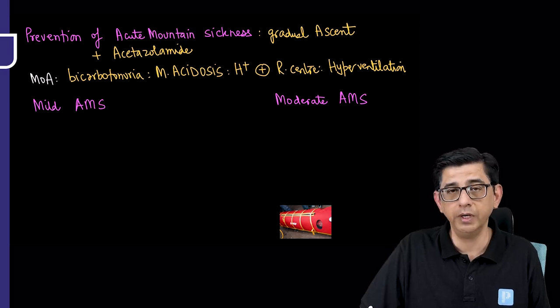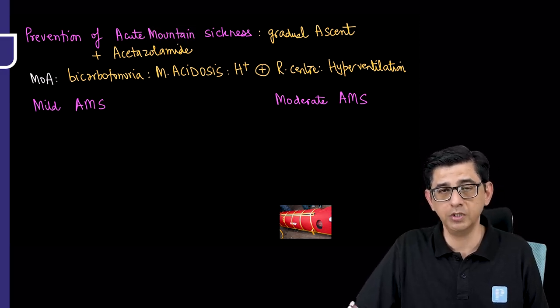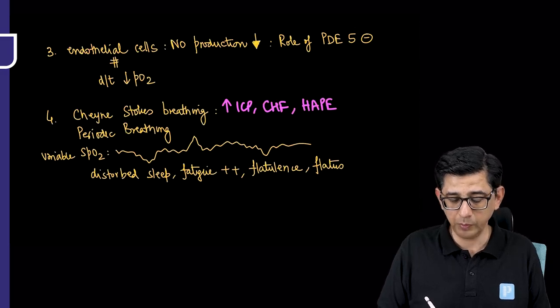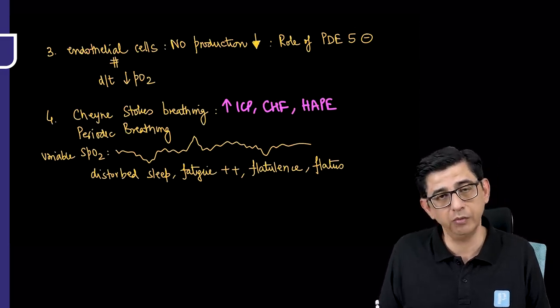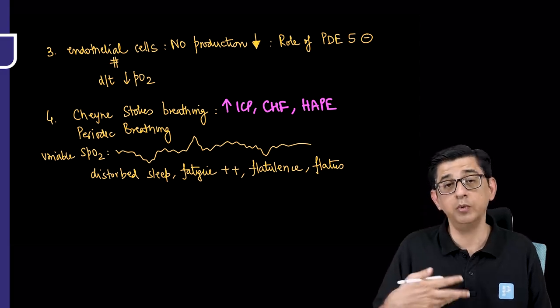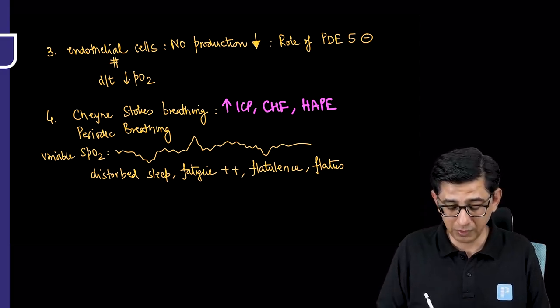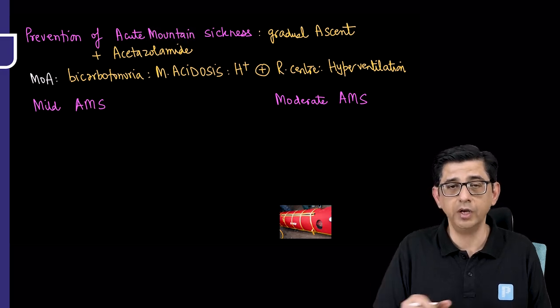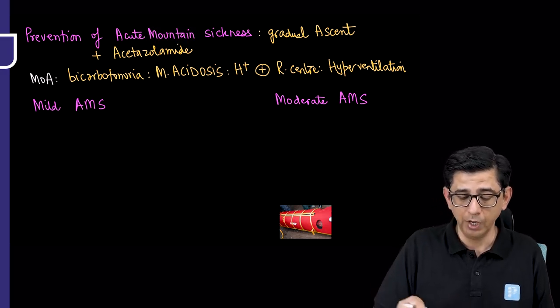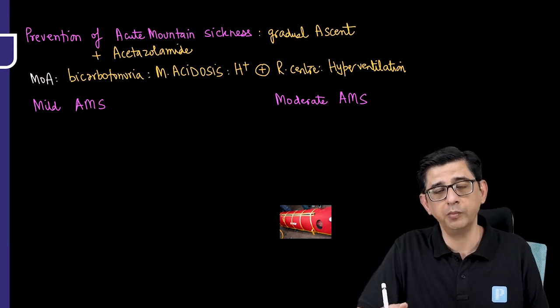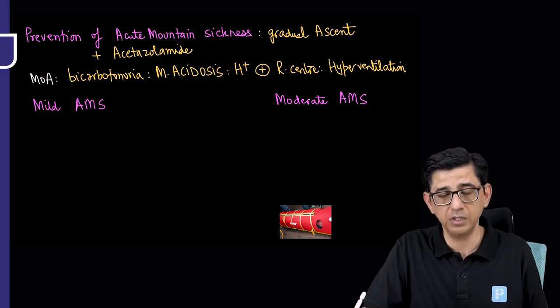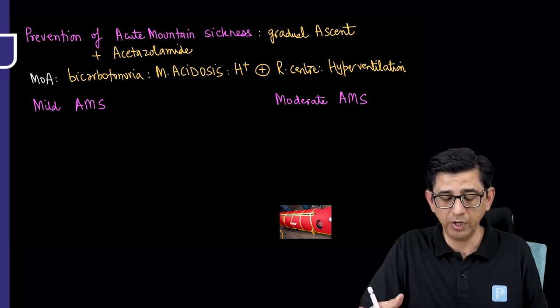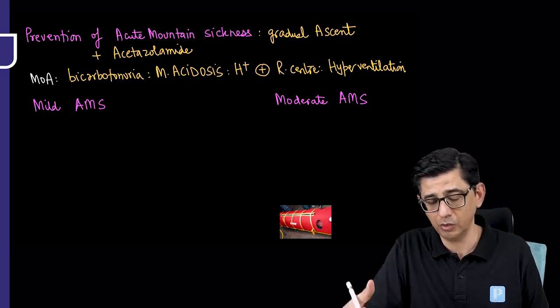It will cause hyperventilation and will reduce the hypoxia at night. And because of reduction of hypoxia at night, all these symptoms that I've described will also be lesser, and the chances of damage to the pulmonary endothelium will also be lesser, which is why the chances of even high altitude pulmonary edema will reduce. So if he asks what is best for prevention of acute mountain sickness, the first answer is gradual ascent, and along with that, the drug support that we use is acetazolamide.